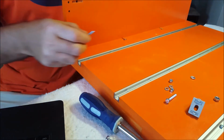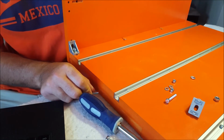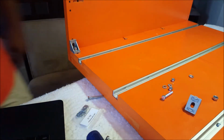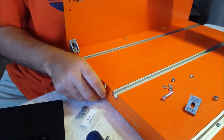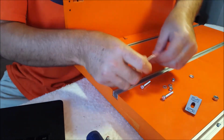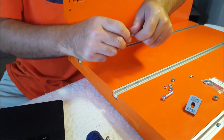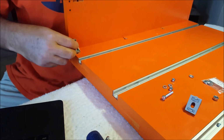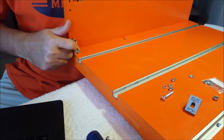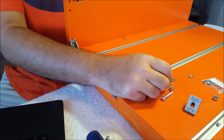And then it wants... Okay, I think I got the confusion cleared up now. I'm gonna have to use a washer on here. I just grabbed them. These are M5 flat washers. The reason it kind of was weird to me is the hole on the back side of this here is the same size, it seems like, as the one for the M6 40. So I was like, why is that? That's weird.